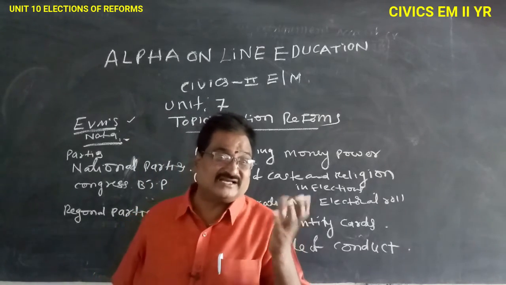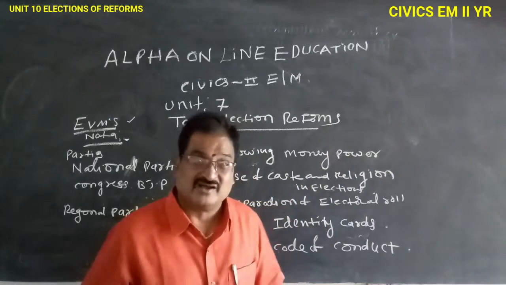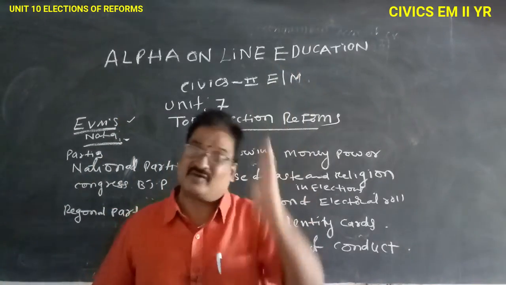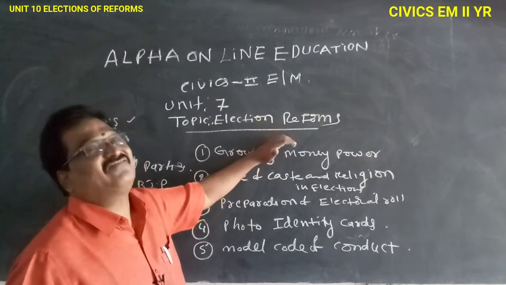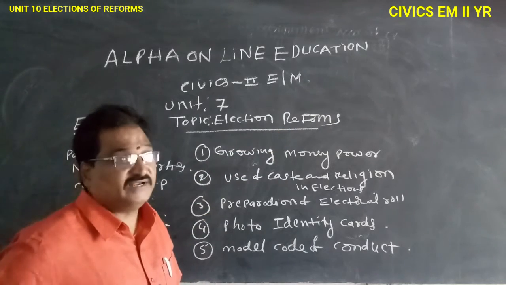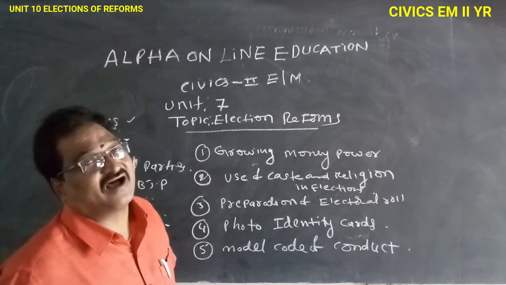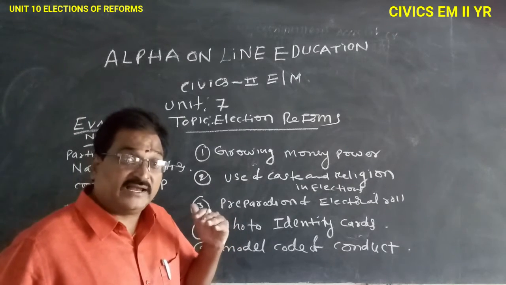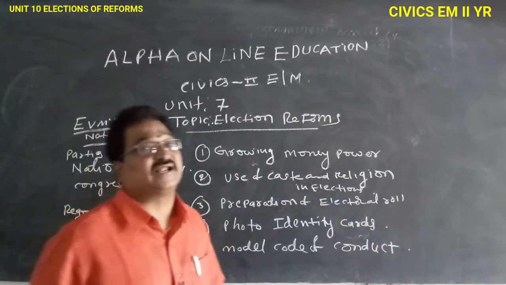So at the time of election, if you have no money, you cannot contest. Once upon a time, money was not important; belief was important. Now, the government appoints more committees for the reforms of the elections. Two or nine or eight committees submit their reports to the central government.